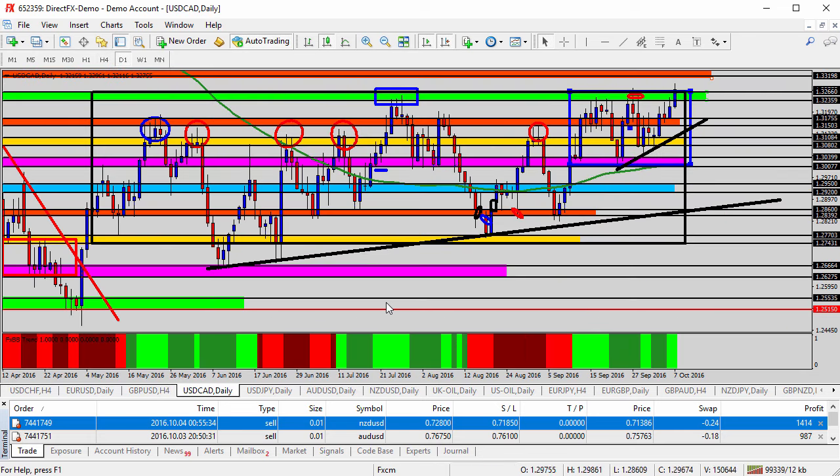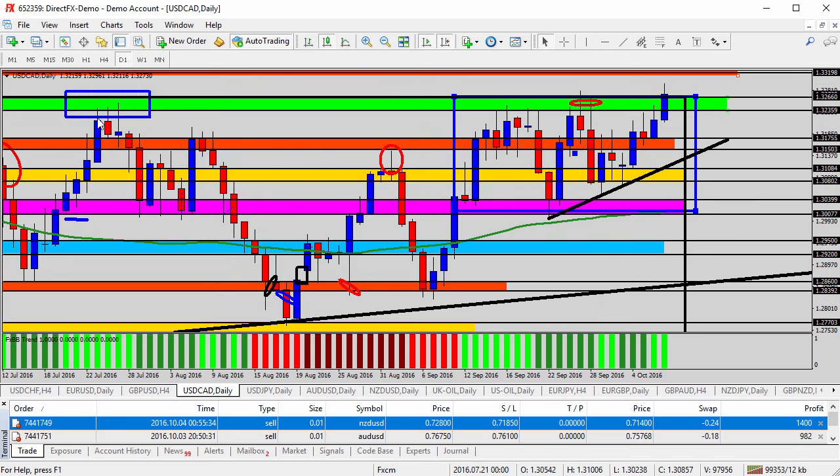On the USD/CAD, we've been trading this one for several days. I went ahead and closed the remaining portion of the trade — as I mentioned in the live trade room yesterday — with about 180 pips of profit, so it's been a phenomenal trade. Looking at the top of the chart, zooming in — the green shaded area at the very top — we are at resistance and challenging resistance right now.